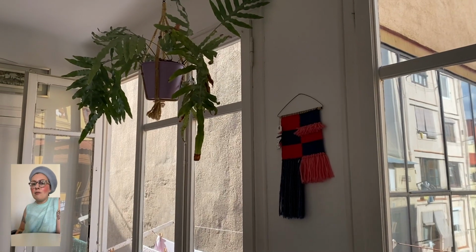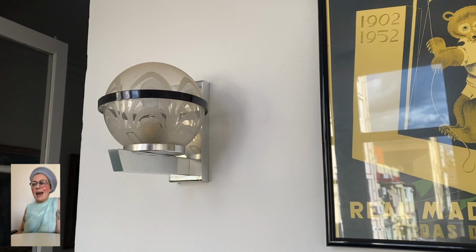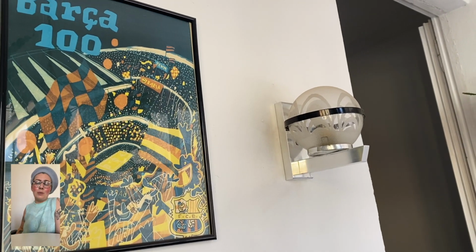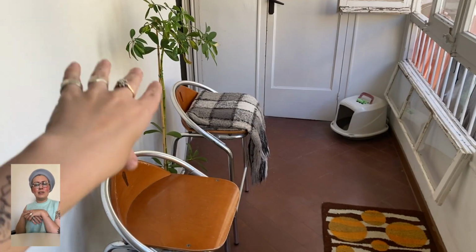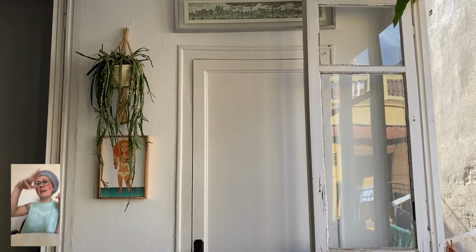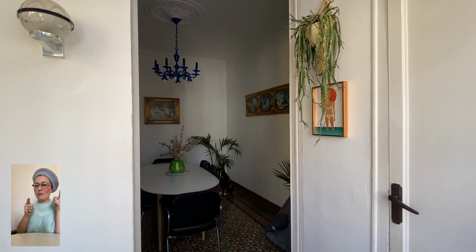So I have a bit more plans for this space. There's quite a lot of things I still want to do to the house, and this being the main space to come first. I want to make a little bit more of a reading and working space. So I want a nice comfy chair, a little table, just somewhere you can sit and enjoy the bright light and the sunshine and the view, I suppose. So that's on my to-do list, and hopefully I'll get that done soon.